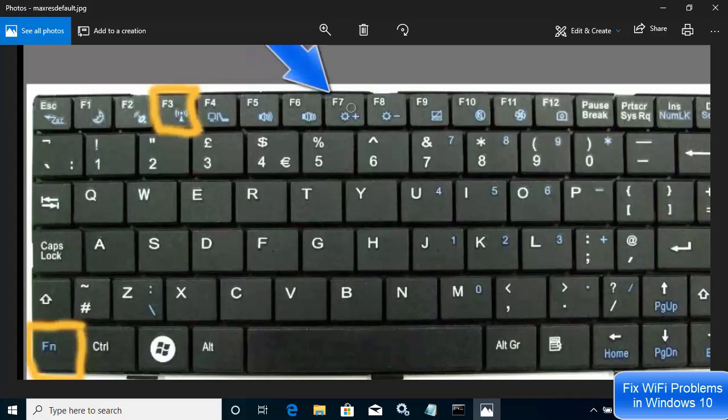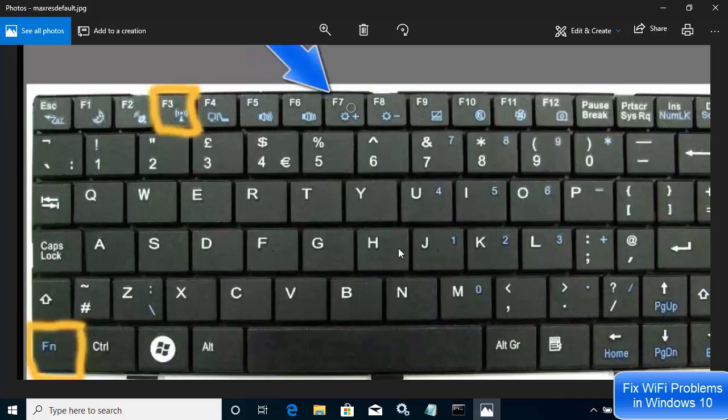Now let me show you the last solution which I have, and this might be due to some hardware. There might be a situation where your Wi-Fi is not enabled via the hardware, and you can enable your Wi-Fi on your laptop. Different manufacturers have different options for enabling this Wi-Fi.